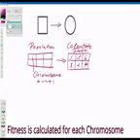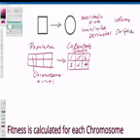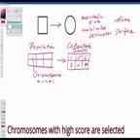And in this particular case, this may be maintain area, but minimize the perimeter, or volume versus surface.